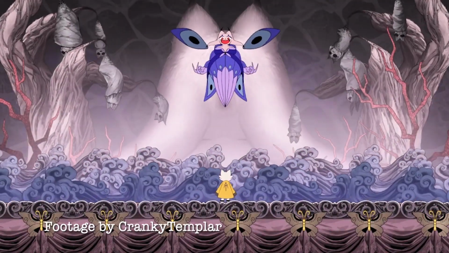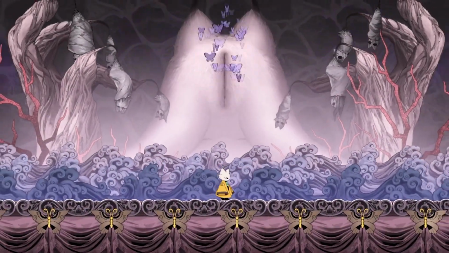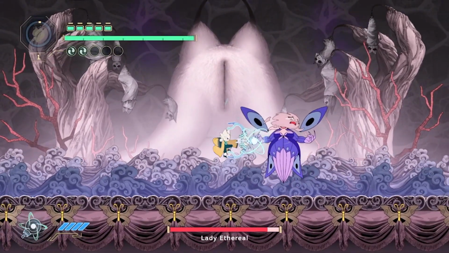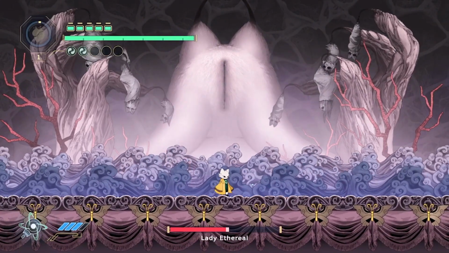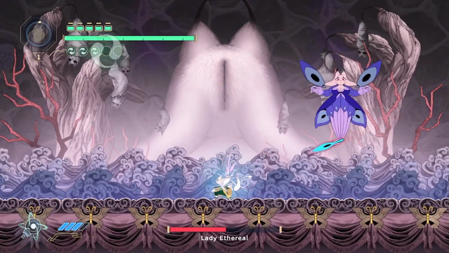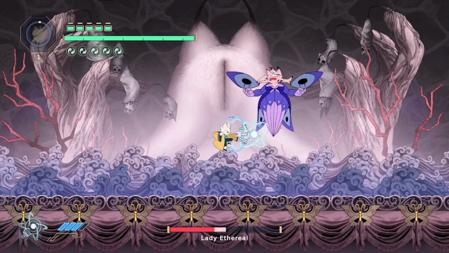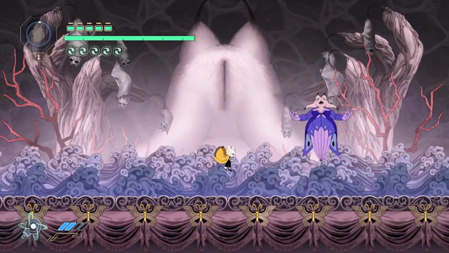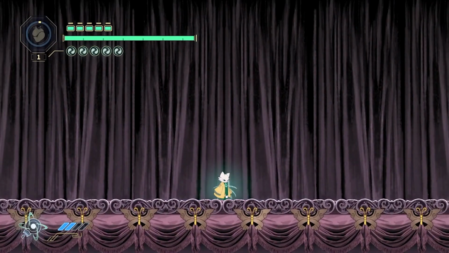After the turning point of the game, Yi's leitmotif gets louder and easier to pick out. Every single boss theme after this has the leitmotif, unlike the first half of the game. This turning point is after you fight Lady Ethereal, the soul of benevolence. This is when a lot of players realize that things are more complicated than we initially thought.